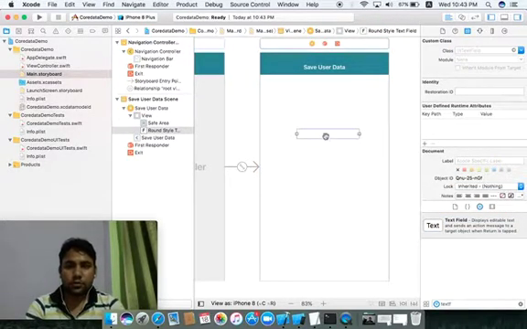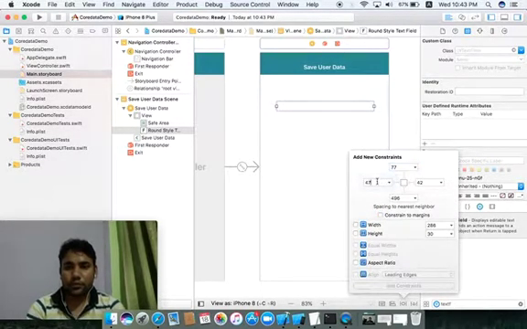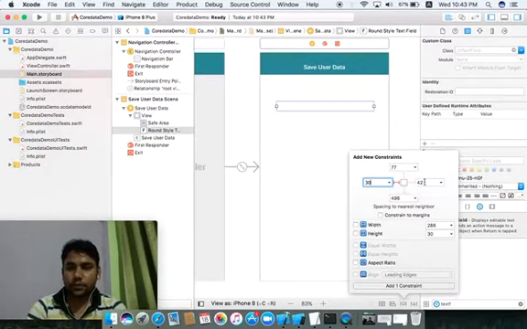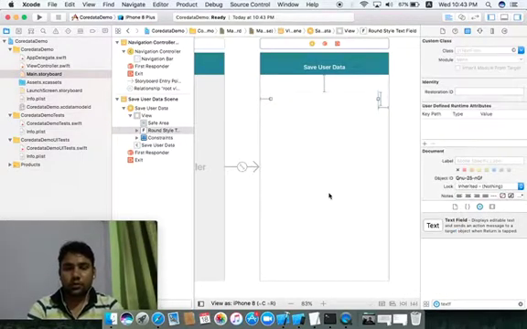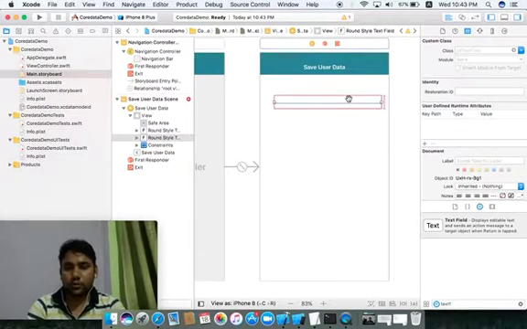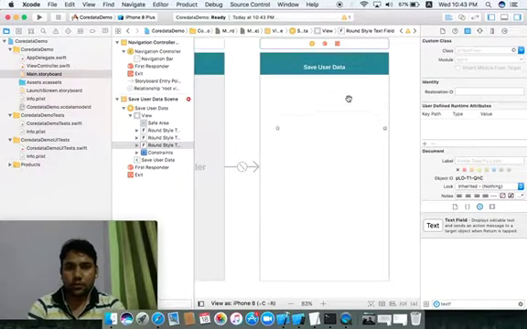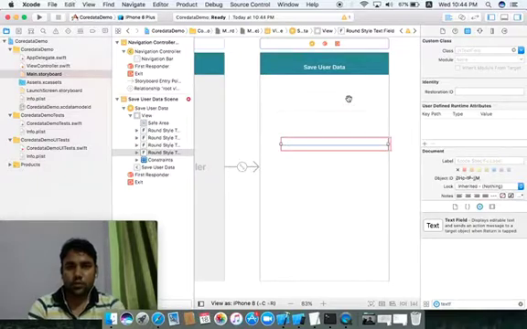So the first text field should be the name, and we can follow the constants: 30 points left and 30 right, 50 from the top, and height 40. Then Command D to duplicate.